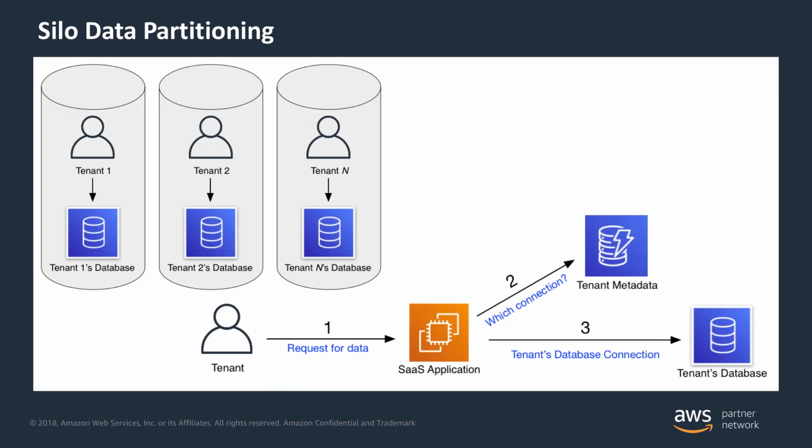So we'll start with siloed data partitioning. When you think about data partitioning in a silo model, each tenant is going to be in their own database. So no shared data, everybody's sitting in their own database with their own database connection for each tenant. That means for your application to understand how to talk to the database for the given current active user, there's going to have to be some sort of mapping or metadata that you maintain to understand how to connect to each different tenant's database as that tenant flows through your system. And that's what's depicted down here in this flow on the bottom. A tenant comes in, they need data through your application. First, your application has to figure out which connection to use, and then it has to redirect to that particular connection. So a little bit of overhead there, maintaining the mapping between tenant and database.